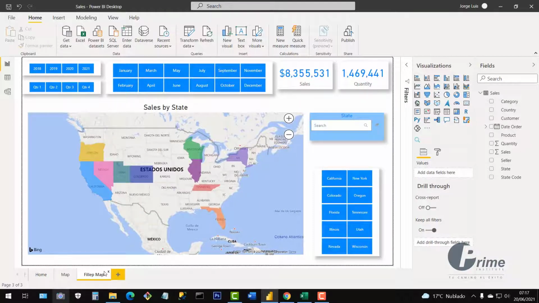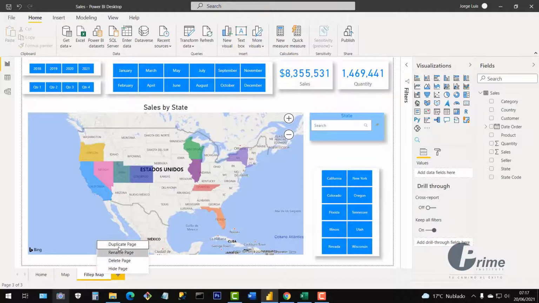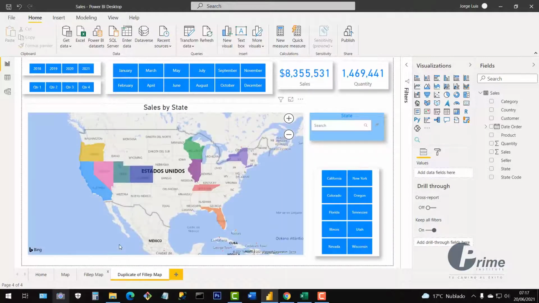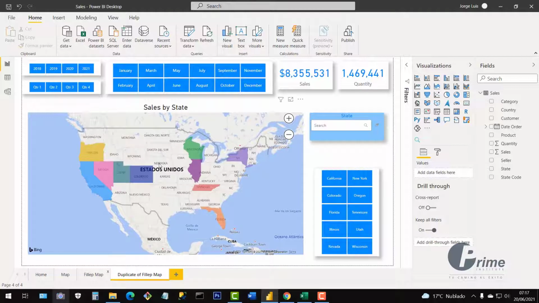Then what I'm going to do now is duplicate the document again, right button of your mouse, duplicate the page. And here what I'm going to do is use a map that is not found here. So I'm going to enter again to the gallery to look for that map.